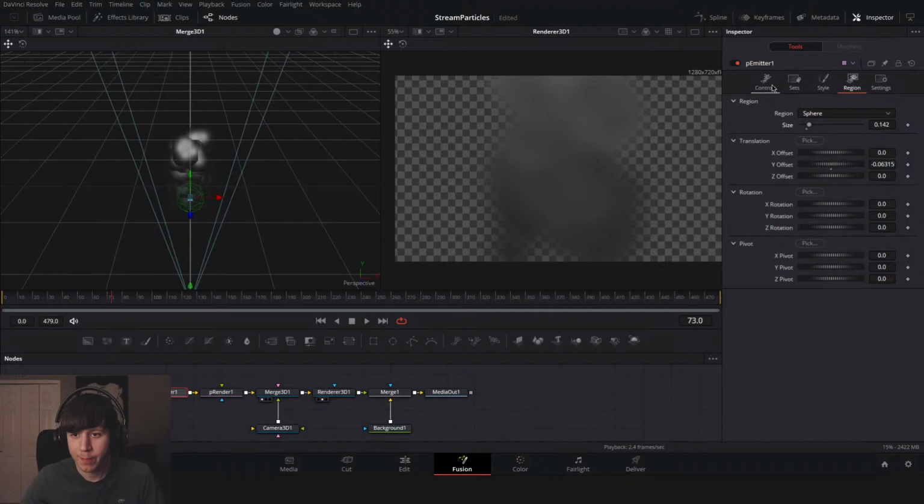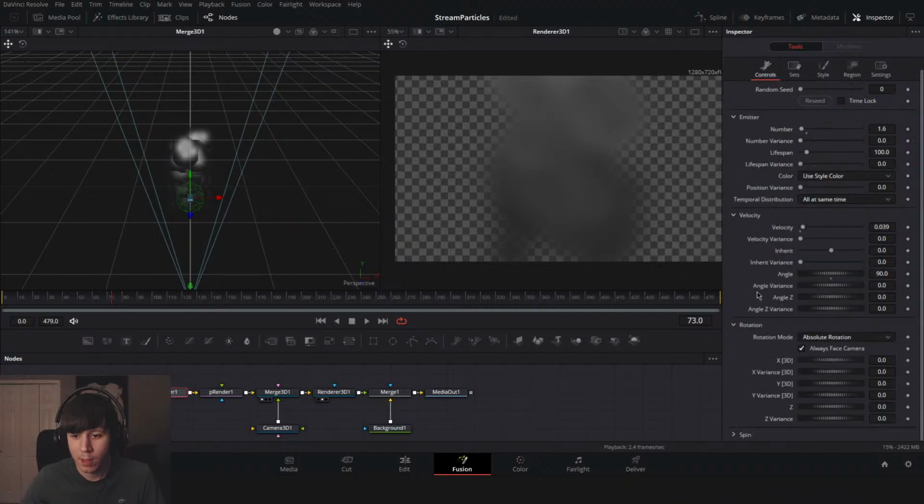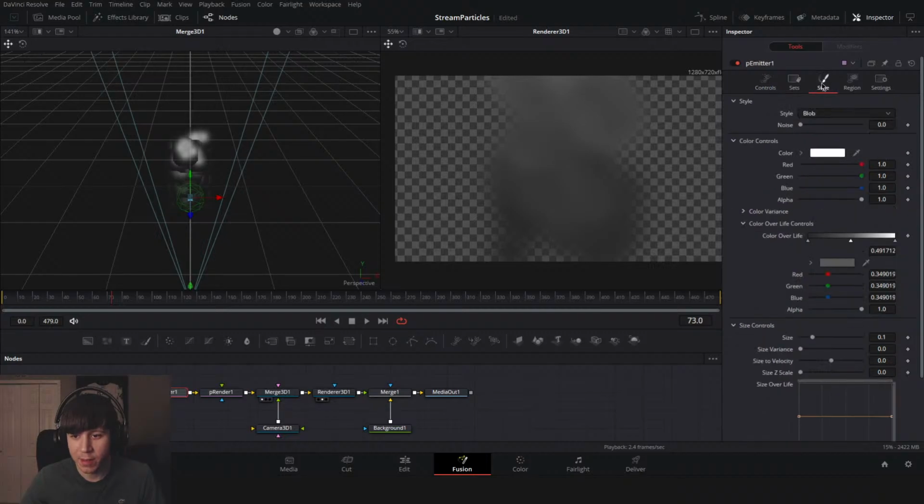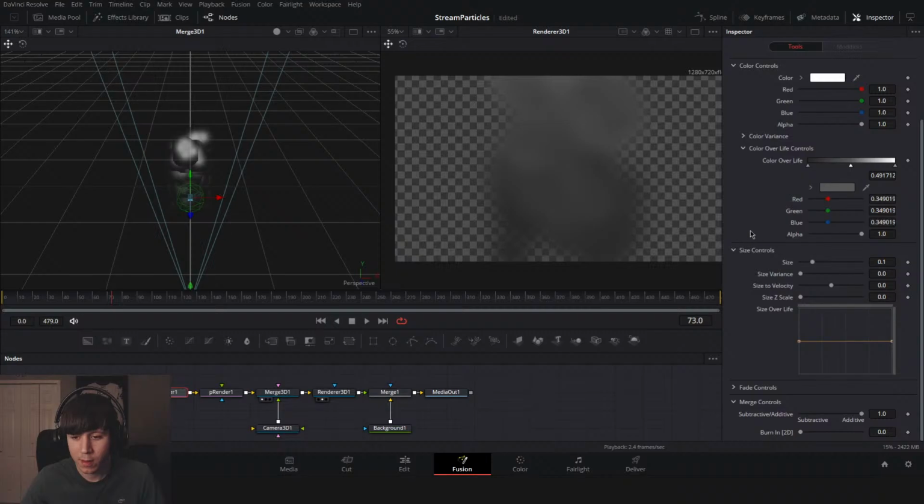So now we can increase the size of the... So when you think of smoke, it kind of billows up and then vanishes.